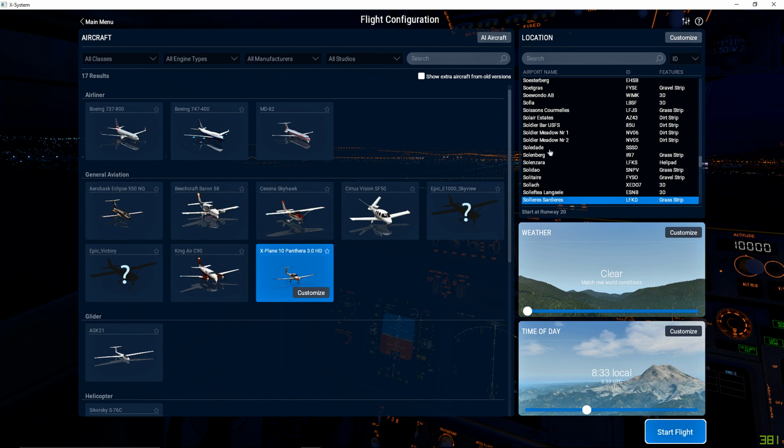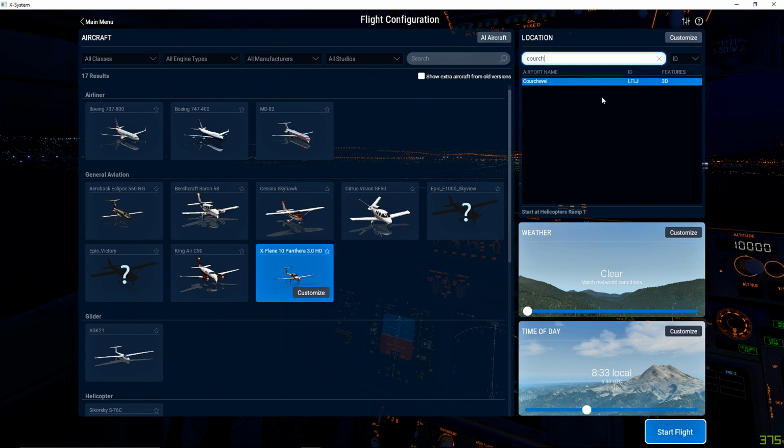We're going to stay at Courchevel. Let's go back to Courchevel. And it's clear. We have the Panthera. Let's see now what I want to take. Well, the Cessna won't take so long to load. Nah, let's take the Panthera. Well, no, let's take the Cessna because it takes a long time for the Panthera to load. So let's start with the Cessna.